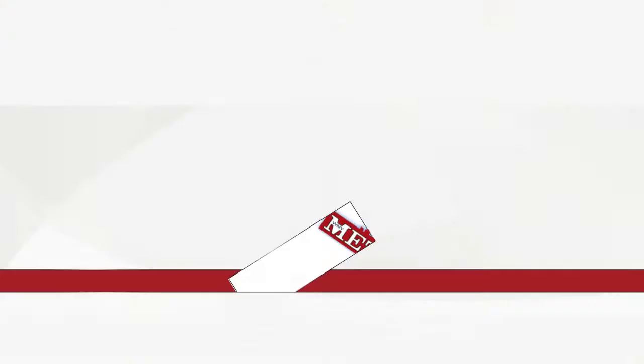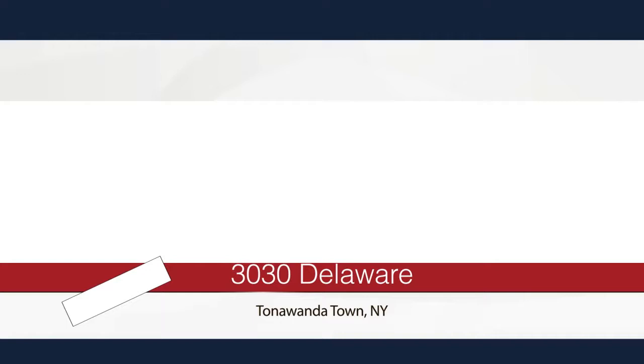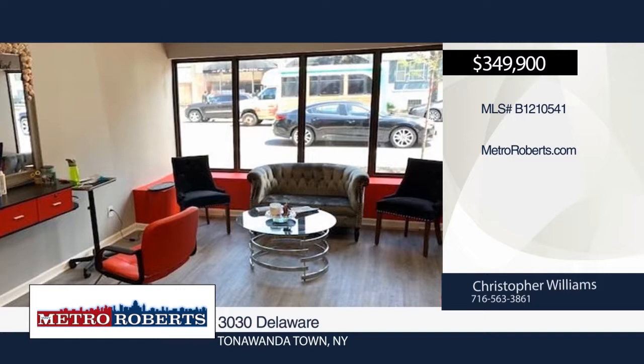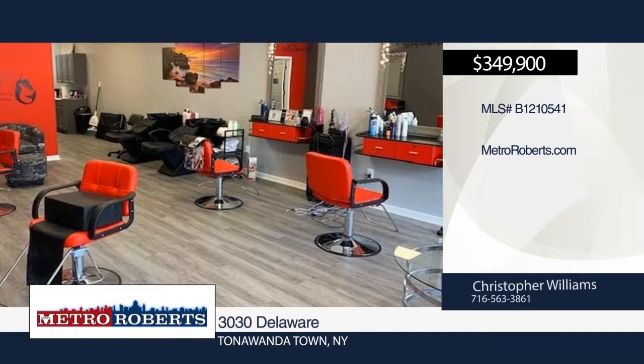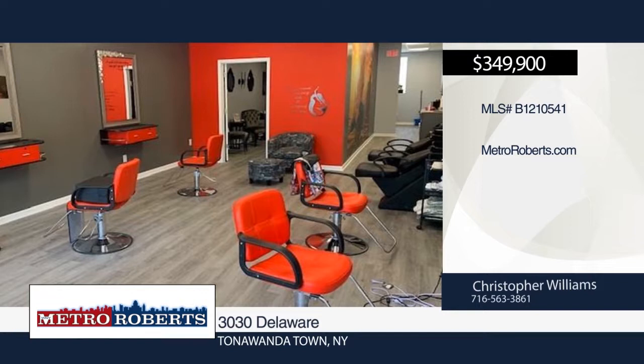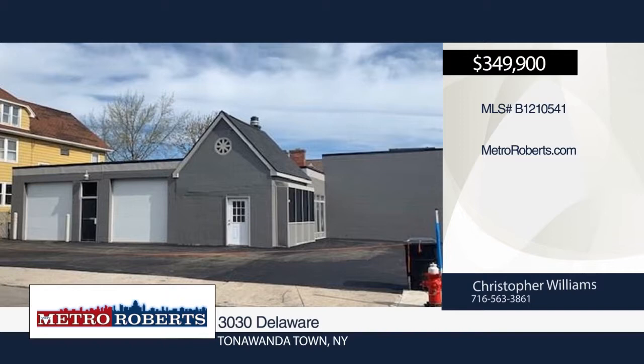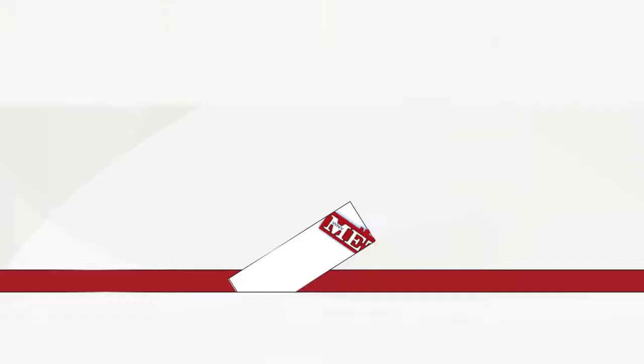Welcome to this turnkey three-unit commercial property located on a busy corner of Delaware Avenue and Washington in the village of Kenmore. This property consists of two retail storefronts, roughly 2,000 square feet each, as well as a three-bay garage for the third unit. One storefront is rented for $1,500 a month on a three-year lease, with potential for $5,000 a month gross rents at full occupancy. The entire building has been recently renovated with a new roof, electric furnaces, AC units, hot water tanks and plumbing, new blacktop parking lot, and two new ADA bathrooms. Make it yours with a call to Christopher Williams.